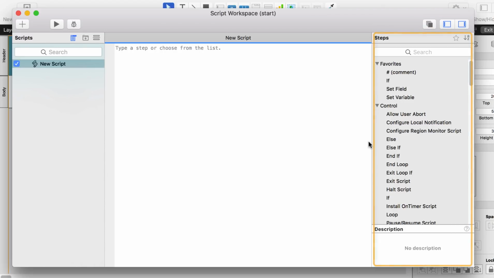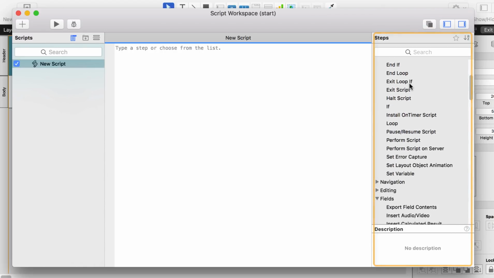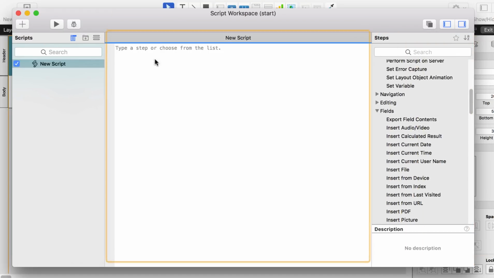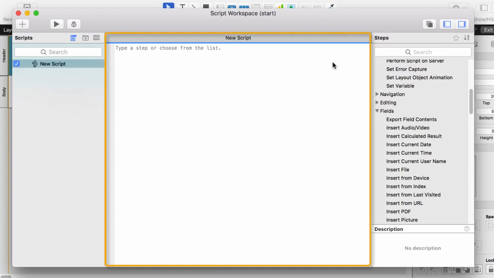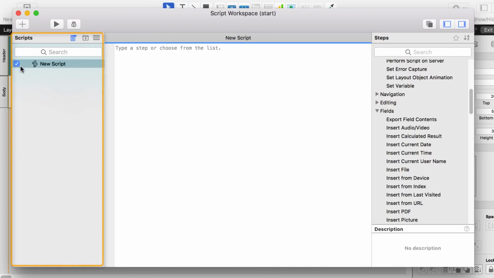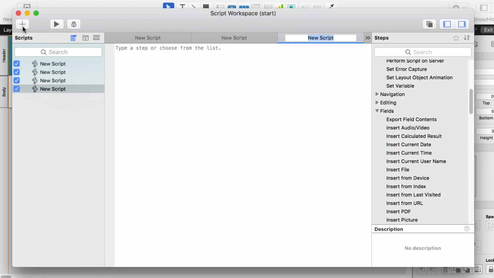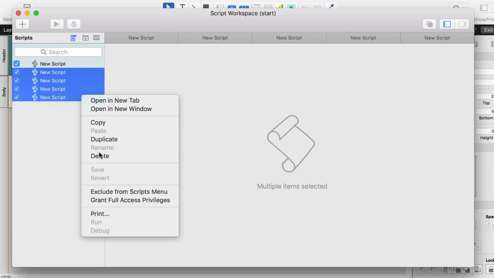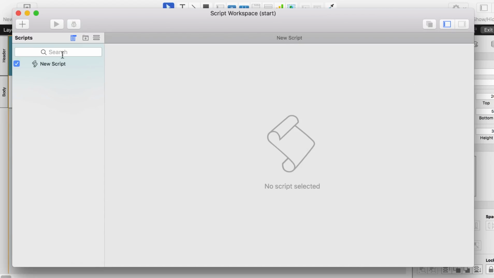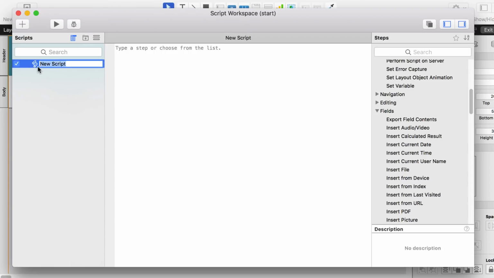First, it's very similar to what we had just now, a list of all the different FileMaker options. In the middle, we have what we had for the existing script that we do. And on the left here, we will have a list of all the scripts we made in this file. So if we create multiple more scripts, then you will see that these scripts will be listed here. And when I click on an individual one of them, then I'll be looking into this script to work on it. So let me just quickly delete all these other things here. And we are going to work on our first compound script. So let's click onto this and name this find and sort.